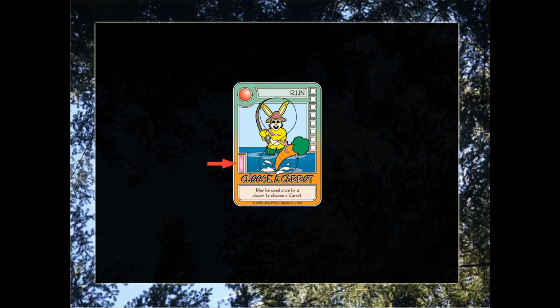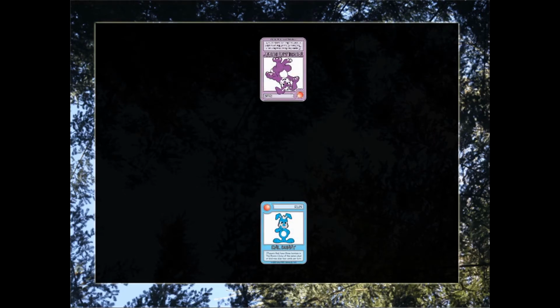If a run card or a very special card has this pink rectangle, that means you must have a bunny alive in the bunny circle to be able to play it. Therefore, one of the primary objectives of the game is to attack your opponent's bunnies and to protect your own.